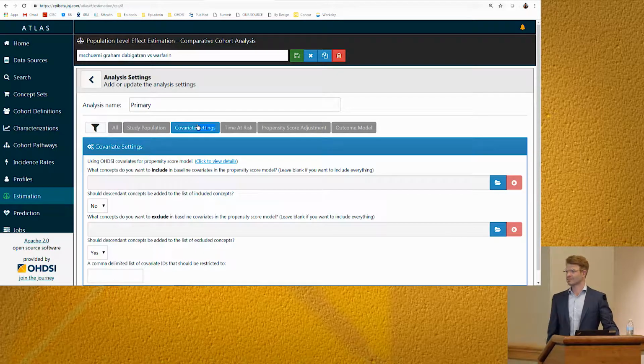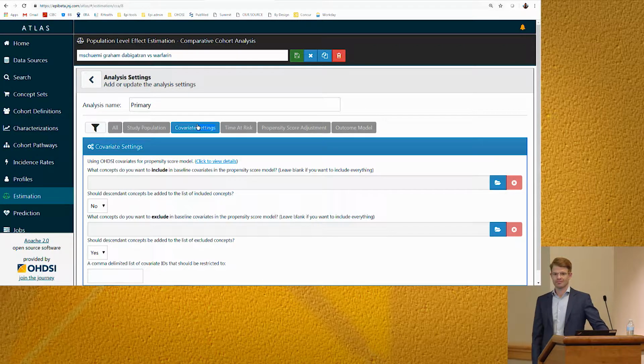So first of all, there is a reason why the actual selection of which covariates to include is a bit hidden behind that link there. That is because we think you really do want to use the defaults and not mess with those, unless you have really, really good reasons not to. So take that as it is. And another rather important setting that is a bit complicated is that box over there.